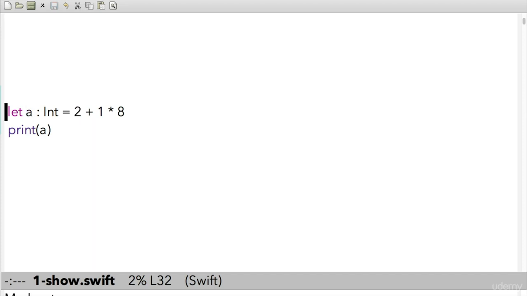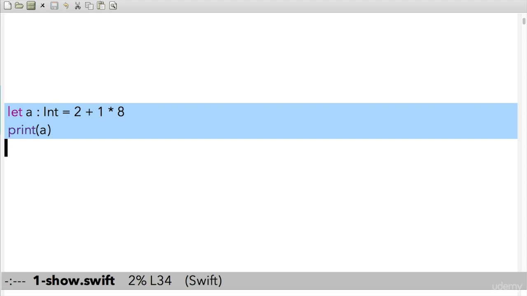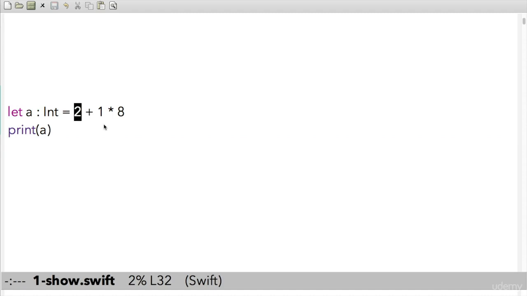So this piece of code is defining a number, and we're going to give it a name called A. And it's going to give it a value that's evaluated by evaluating this expression 1 times 8 and then adding it to 2, and then it's going to print it to the screen. So far so good? Okay, now let's go to the next one. How is this one different?